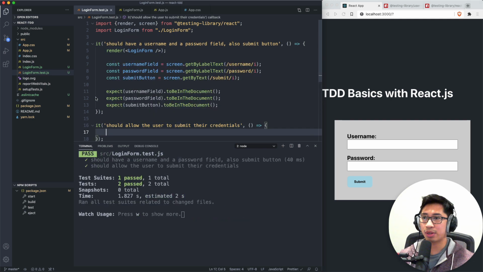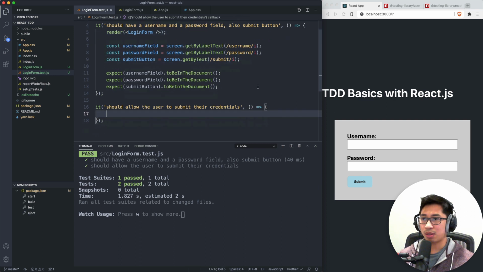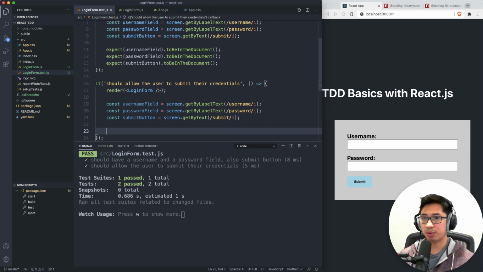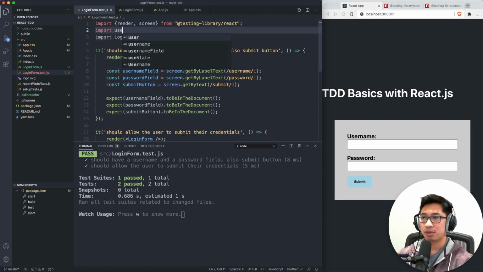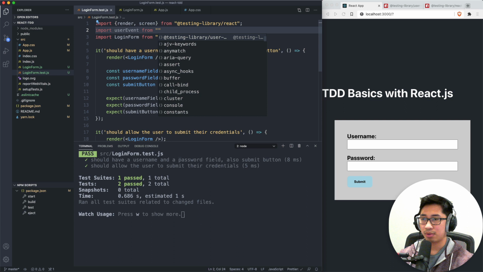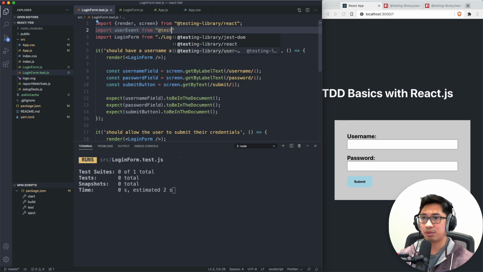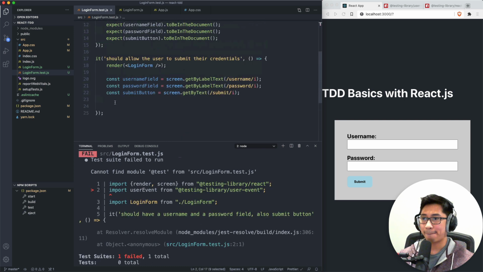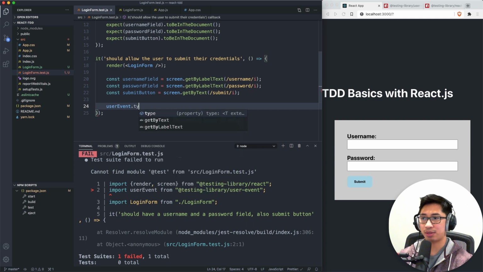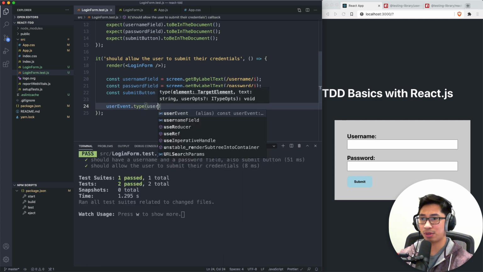So just like the first test, we're gonna have a render and also these similar things that find the form elements. So we're gonna copy that down, and then what we're gonna do differently in this test is we're gonna try to simulate the user actually using your form. So how do we do that? This is where that second library comes into play. So the user event from testing library user event. Okay, so if we take that, you can use that to do things like typing. You can have it type into the username field.